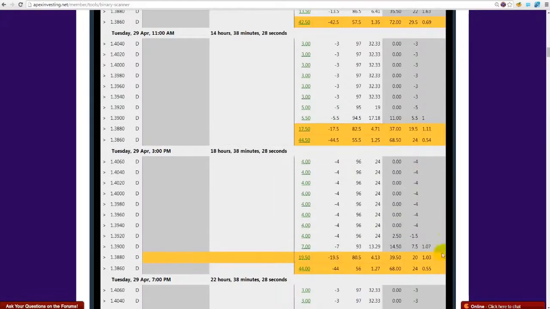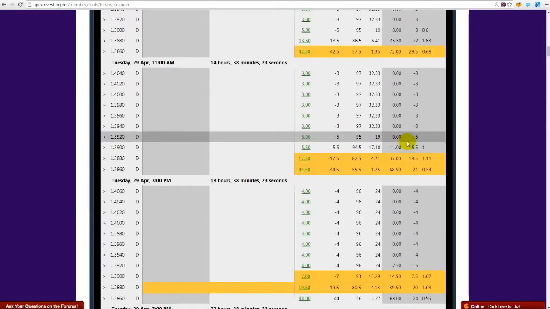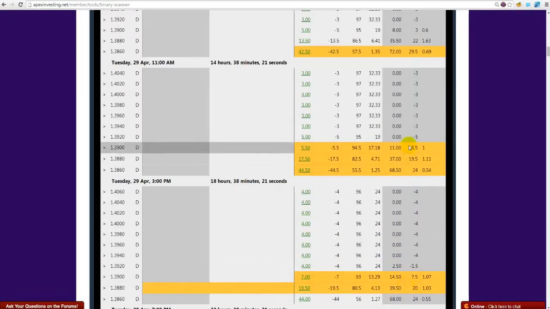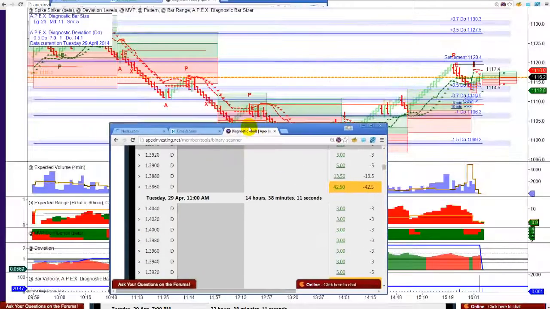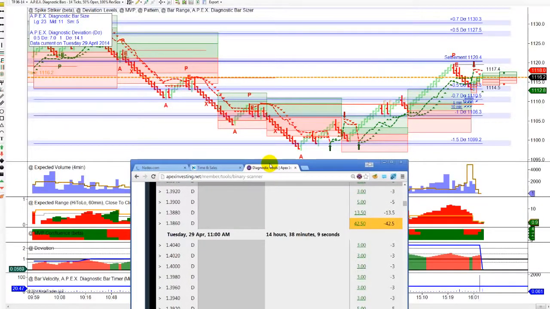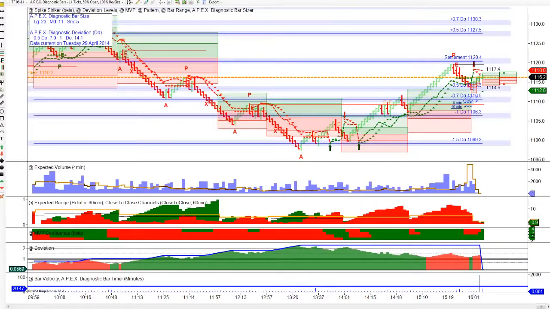Now let me see where I can get the best bang for my buck. Okay, I can actually get quite a bit on that one. So these are my best contracts. I made a choice to drop those off and choose the cheaper binary contracts without having time decay kill me. That doesn't mean go in and risk $70 like you would have out of the money. Go for the same profit. If you usually go for 20 or 30 bucks and risk 20, it doesn't mean you go risk 70. Now, if you do decide to do that, then you're going for 70 bucks or whatever. You could make a lot more money.